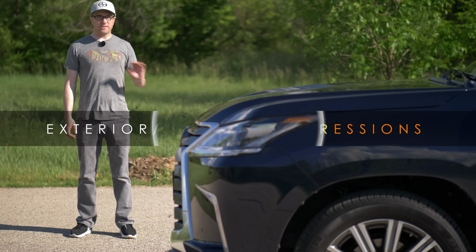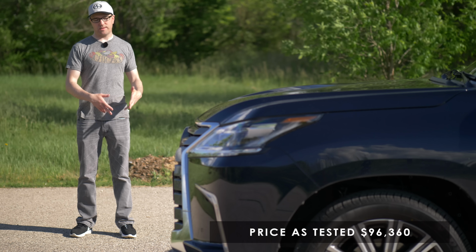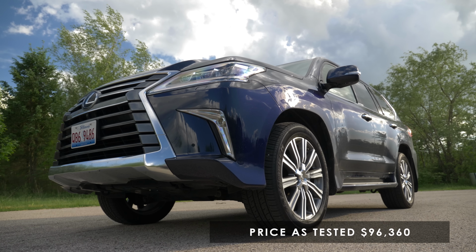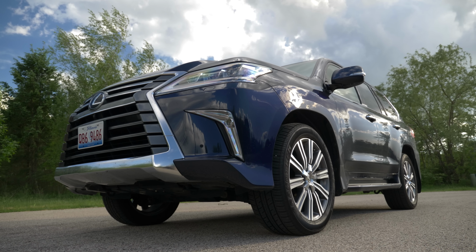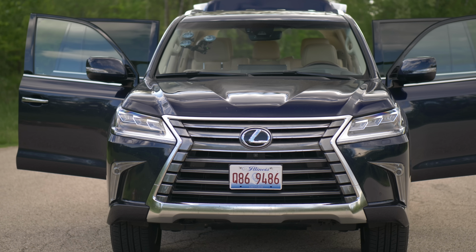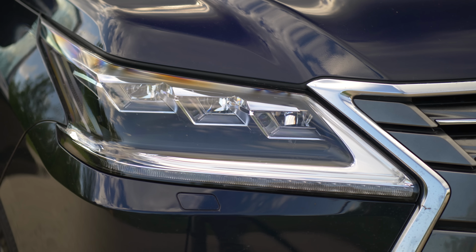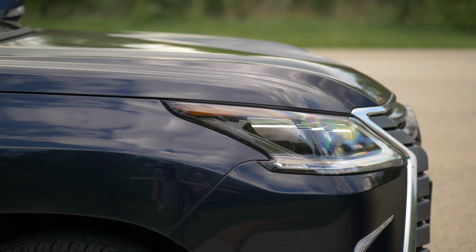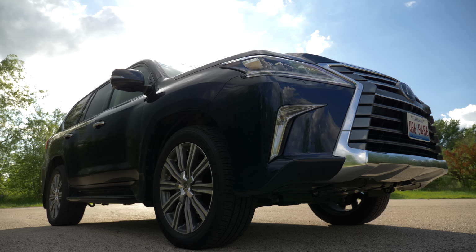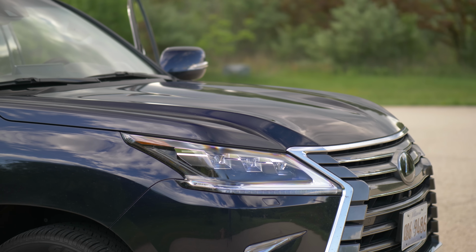Now, the LX shares the same underpinnings with the Toyota Land Cruiser, and many people will say, why not just go for that? It makes more sense, it's cheaper. Well, the thing is, you get the elevated levels of Lexus quality here. In terms of frontal design, it looks huge. It's got the standard Lexus grille, but the big thing here is you get these tri-LED headlamps, which are amazingly bright. You get some of the accents that you know and you may love or hate from Lexus here, and it's just kind of a standout vehicle because you don't see a lot of these. Despite it being on the road forever, this is not something you see every day.